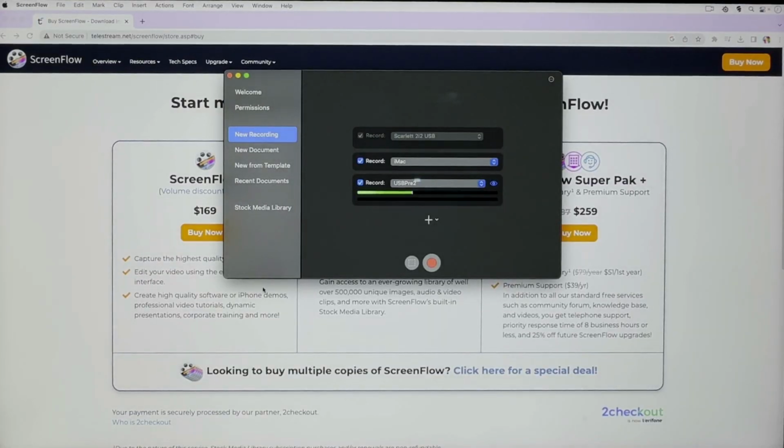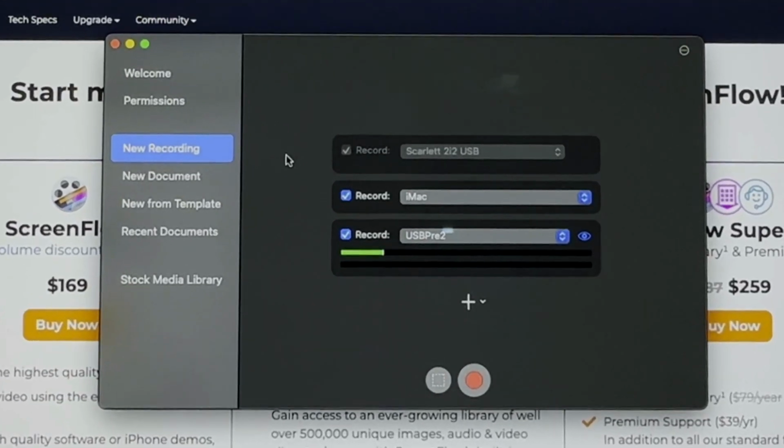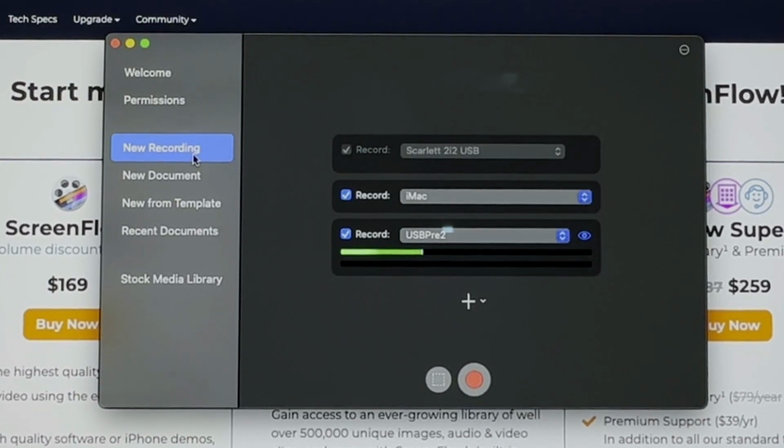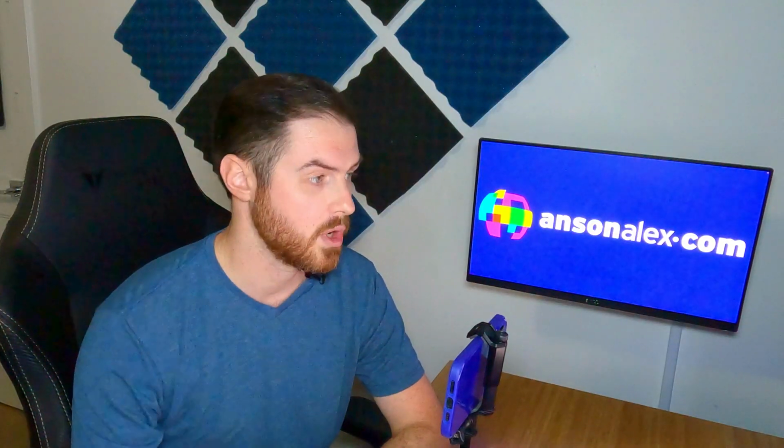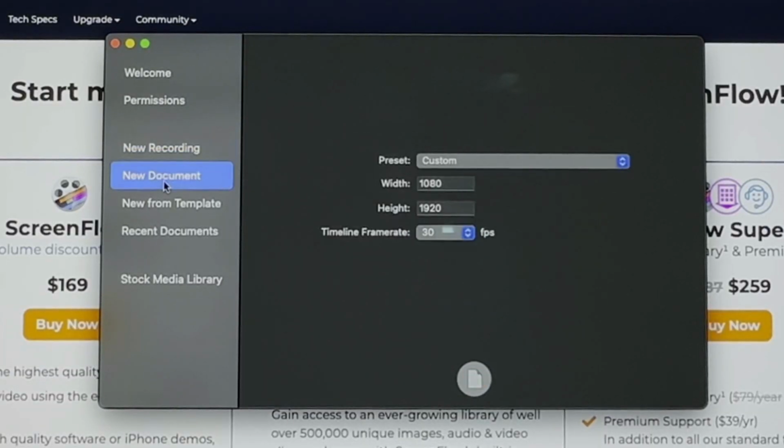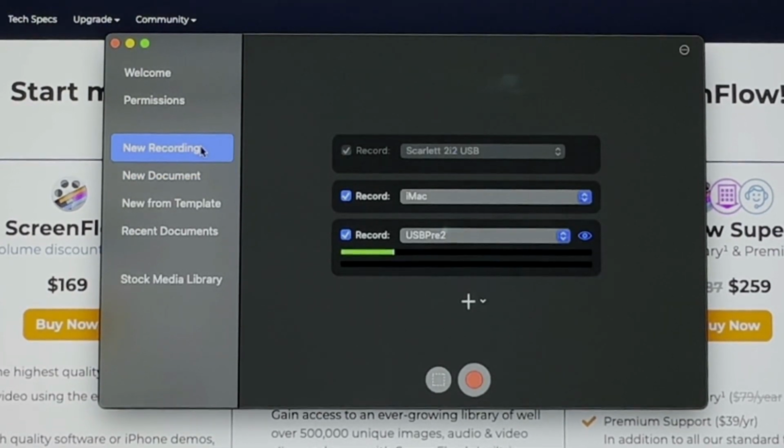So once you have ScreenFlow installed and all that sort of thing, you can open it up, and this is normally the screen that you will first see, and you'll notice that we can take a new recording from here. Alternatively, if we had already done a recording on, say, like a GoPro, which is what this is recorded on, I could just open up a new document, and I could say what dimensions I want that to be, so what resolution essentially, the frame rate, and then I could import that video into that particular project. But since I'm talking about using ScreenFlow for screen recording, we would go to this new recording area.